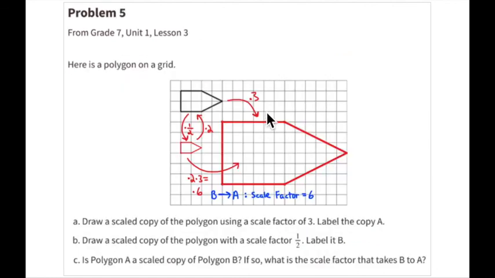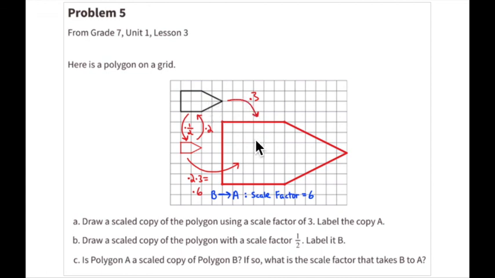And the last problem, they give you this polygon, and they say draw a scale copy of the polygon with a scale factor of 3 and label it A. So this is A, right? I forgot to label it. This is A right here, a scale factor of 3. That means that every length is multiplied by 3. So 3 times 2 is 6. This is going to be 6 by 6 by 6. And I just drew another square the same size and connected them in the middle. And so this is 6 units along here, 3 units up here. So this length is in fact 3 times this length. All right, so scale factor of 3.